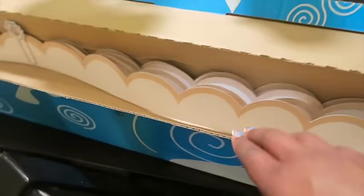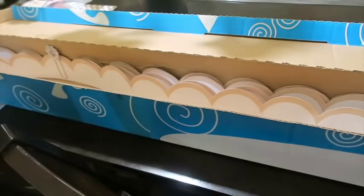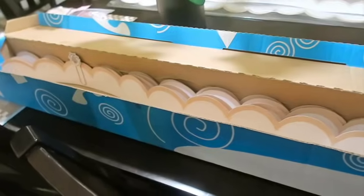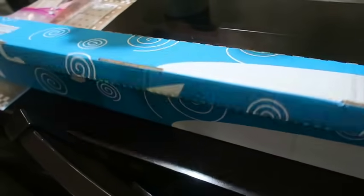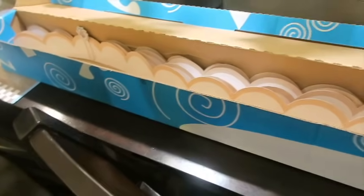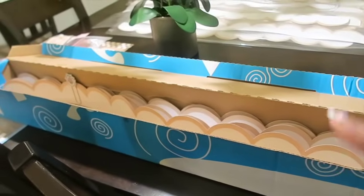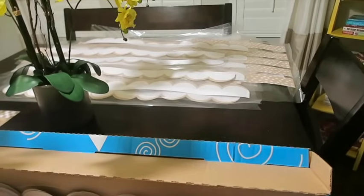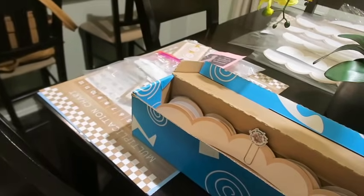I'm going to be storing all of it in this border box, which, if you're taking down a classroom or organizing your classroom or putting things up, I'm glad I bought this box. I don't remember how much it was, but it couldn't have been that expensive because it's just a cardboard box. But it's just a nice place to store all your border when you need access to it. So I still have all of that left that I'll be working on. That's the stuff that I've already cut and tended to.